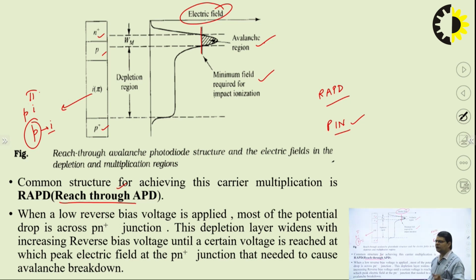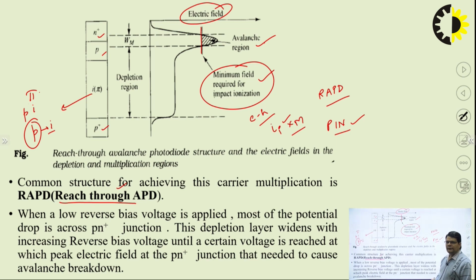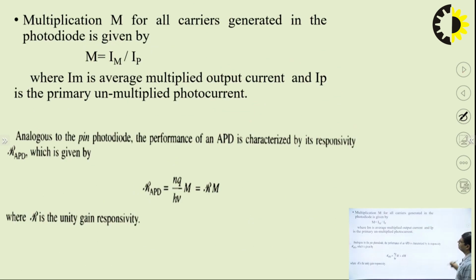So there should be sufficient reverse biasing so that we can get impact ionization or the avalanche effect, so that more and more electron hole pairs are generated and the corresponding photocurrent is multiplied by the internal gain M. This reverse bias should be less than the breakdown, because if breakdown occurs, the carriers will be infinite. So we have to operate below the breakdown. This is what we have discussed.